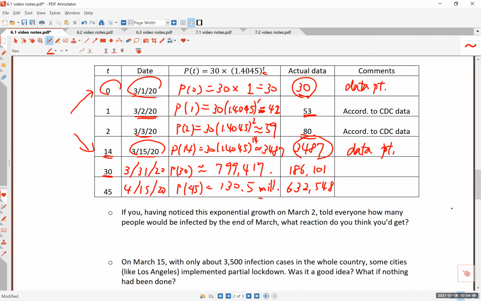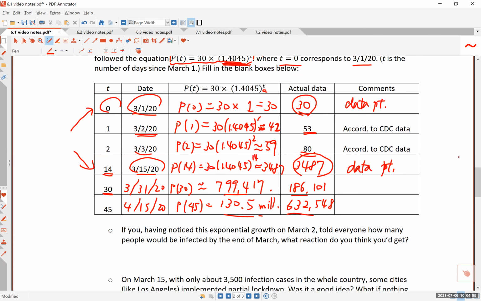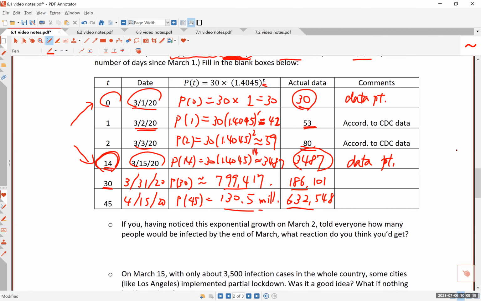Okay, so what is this saying? Is this saying that the model was wrong? Because these numbers are quite different from the model predicted by this equation, right? No, the answer is that something was done right around here. If you remember, this is around the time when the stores shut down, the businesses shut down. You were asked to stay home and stay safe. Safer at home was the chant of the government agencies and so on. And based on what was done in the society, we saw a significant slowdown here.